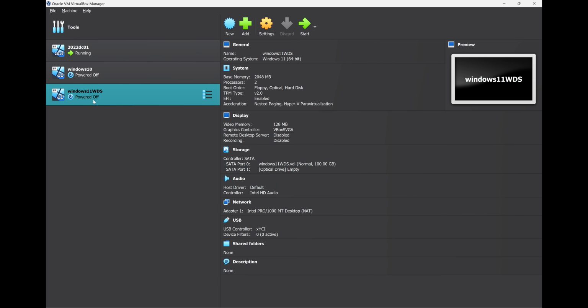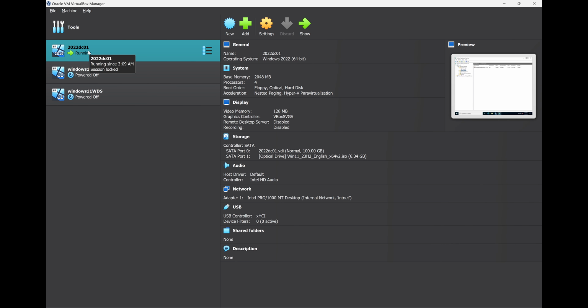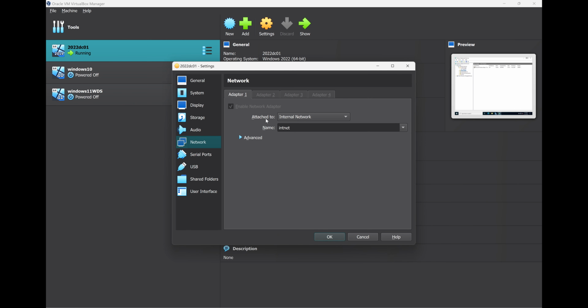So now that I've created this blank virtual machine, I just need to check how the network settings were done for our Server 2022. So I'll click on the Server 2022, and I will have a look at the network setting. So I see that I can click on Network here. And so the network is attached to Ethernet network and NAT. Okay. So I'll click on OK.